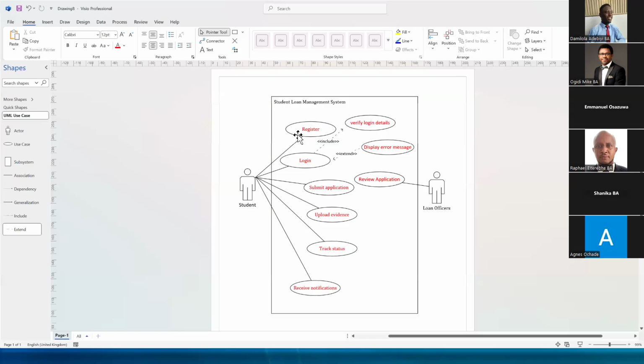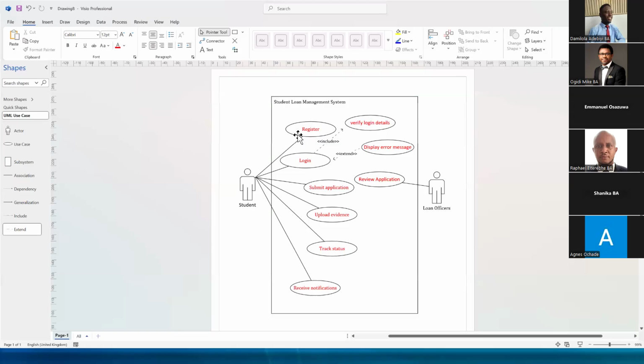So the question that they are asking you is, whenever you log in, where do you expect them to arrive once you've registered? And you log in, what next are you expecting?